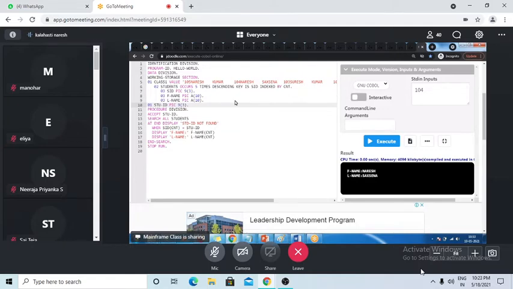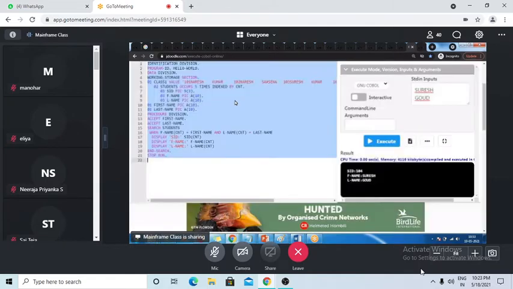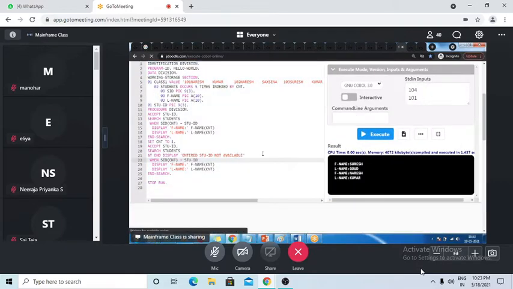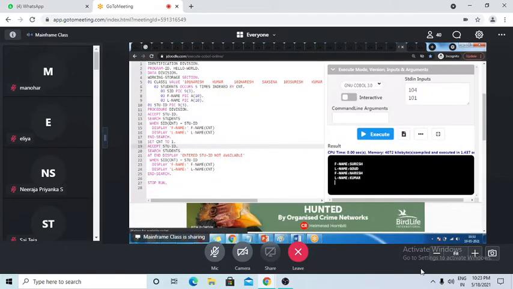And one more thing I just want to show you. Here, you can use greater than also in the case of search. So you can use greater than, less than, not equal to. All these things are possible.